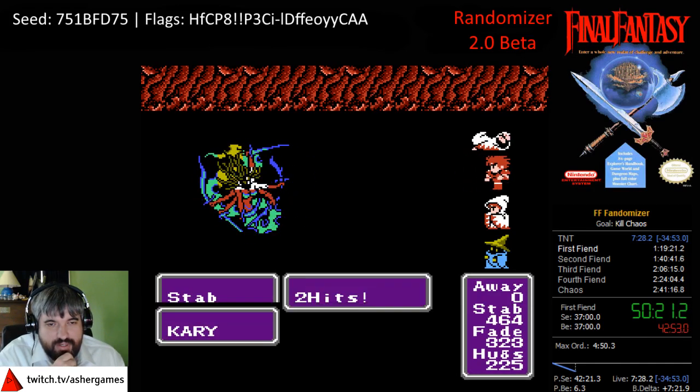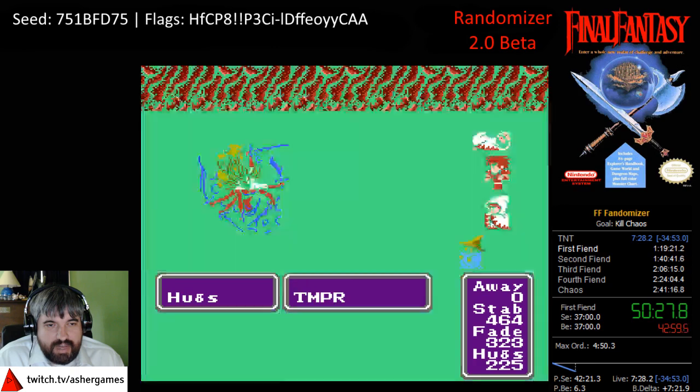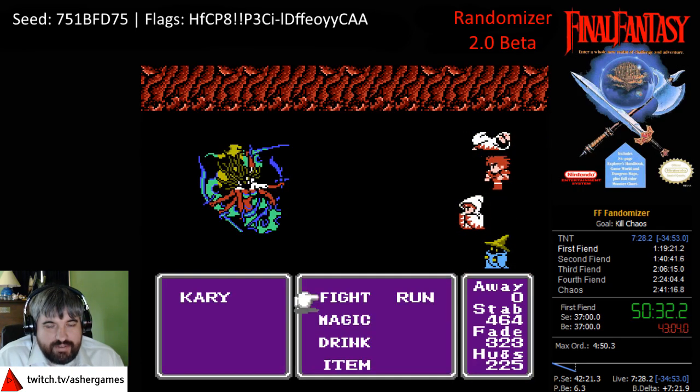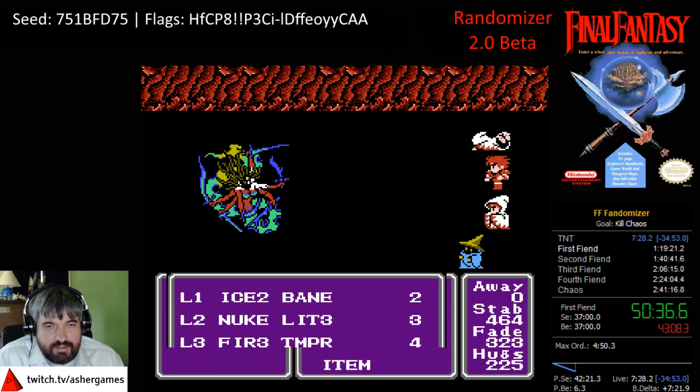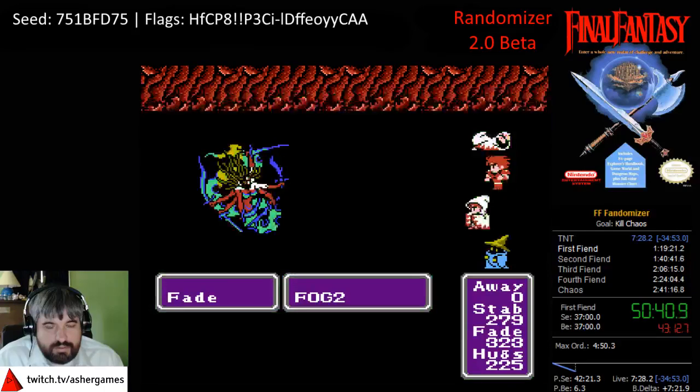So we were right to put away up front. Cray is resistant to physical damage from the looks of it. So, oh man, you know what else I forgot? I think Cray is resistant to ice. So I should have equipped a different weapon. We'll do one more Fog 2 for safety. We'll do one more Temper. Oof.